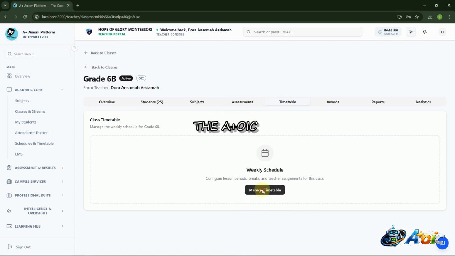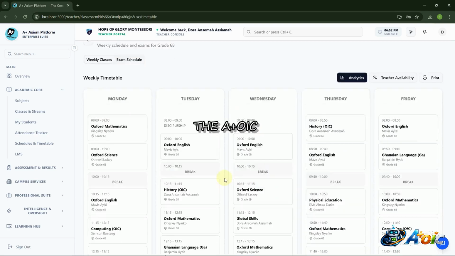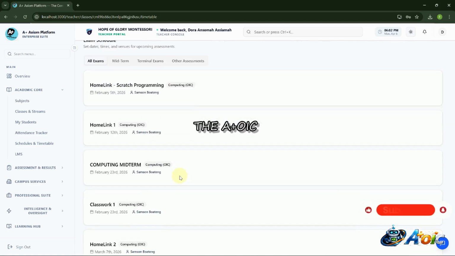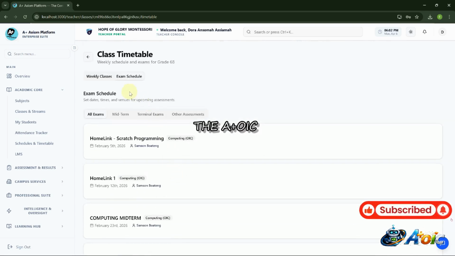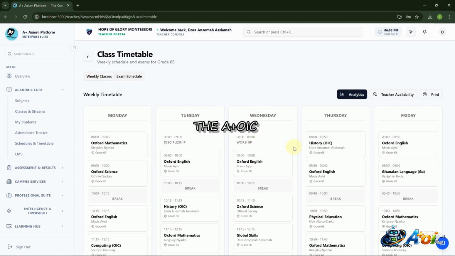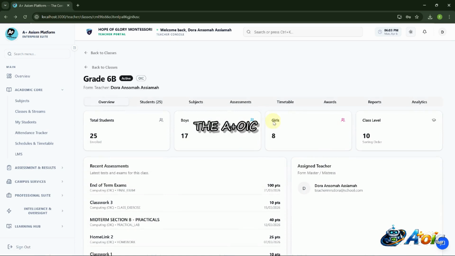If I click on manage timetable like this, you're going to see everything in your class. That is a weekly class schedule, and this is the exam schedule. Then I get back to teacher availability in your class, and it goes on and on.